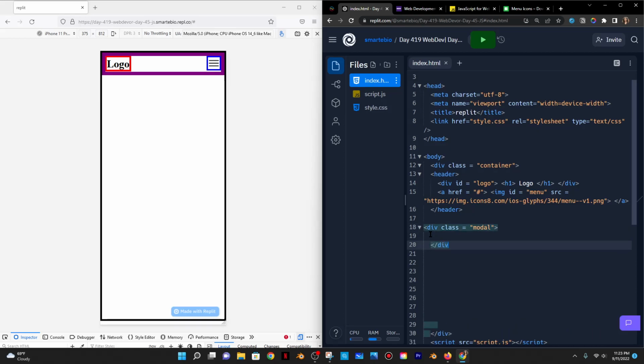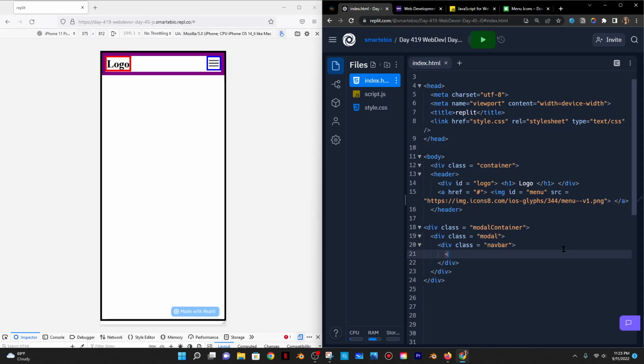Actually, I'm going to do a modal container, and inside the modal container, I'll do the modal. And the modal is going to contain a navigation bar, a nav bar. Honestly, I believe there's a tag called nav. Never mind. Okay, let me do Control Z.